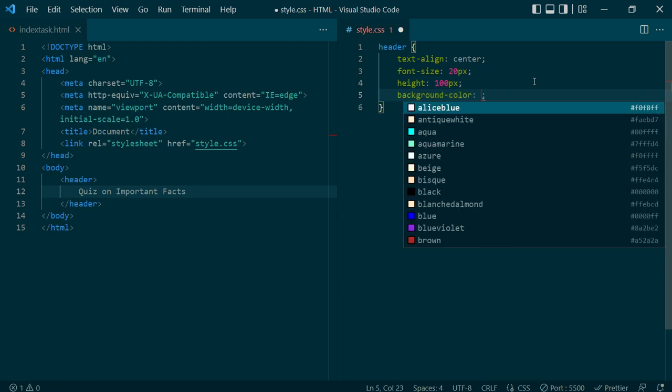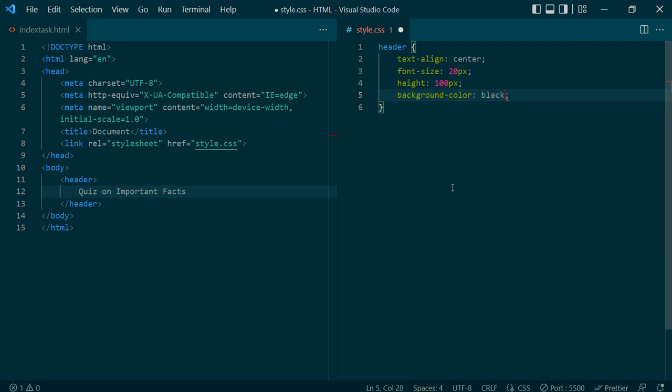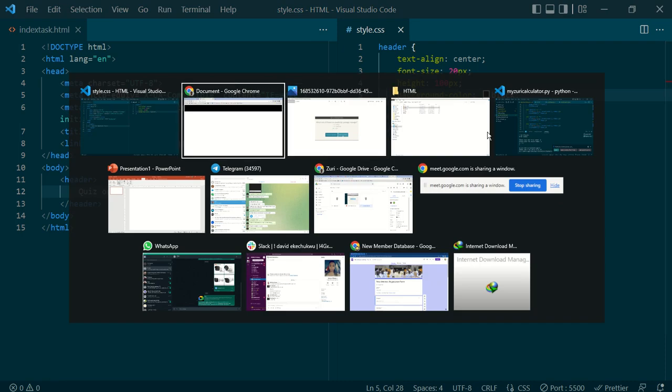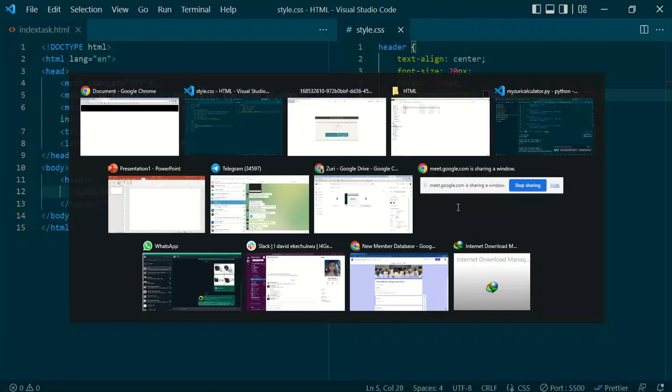The background color looks like black, so I can go with black. You save and check what you have.